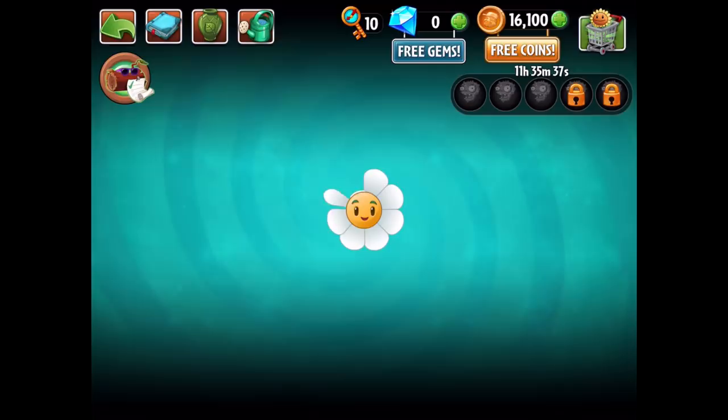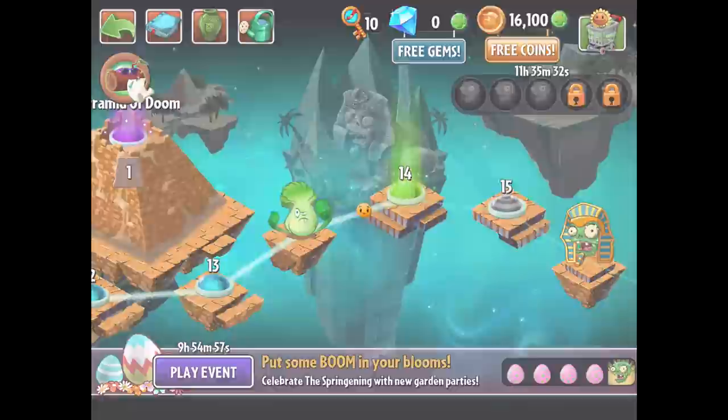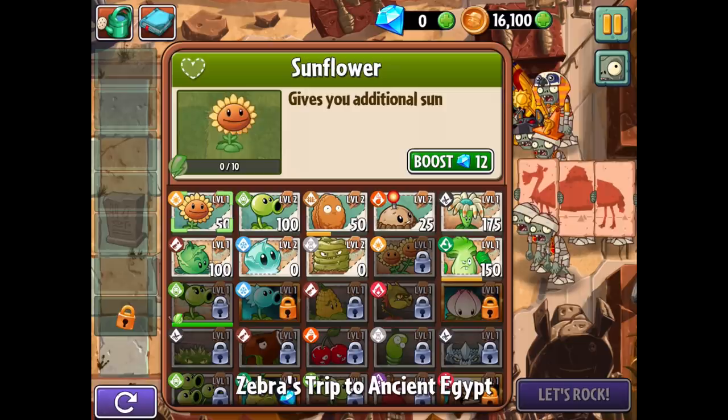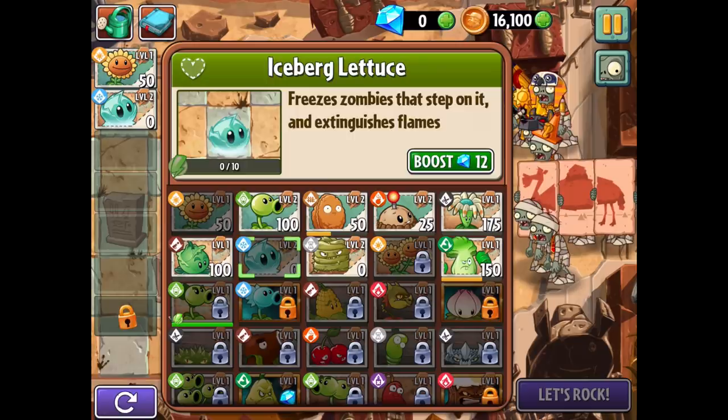So yep, let's go over to level 14. And now we'll be able to use our brand new plant, the Bonk Choy. I'm super excited for him. Hopefully it'll be fun. What will it be this time? I think it's just our normal round, looks like it. So sunflowers to start things off. Iceberg, I gotta use the leveled up Grave Buster now that I've spent money on it.